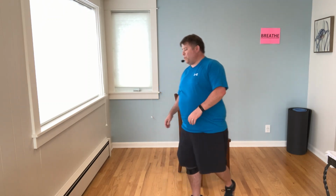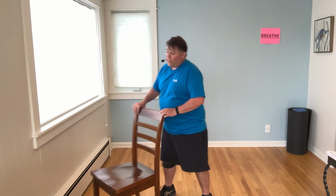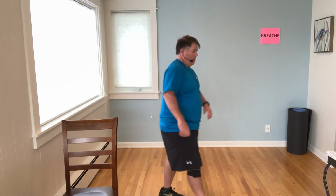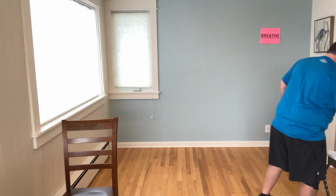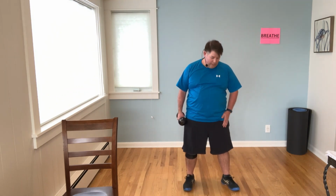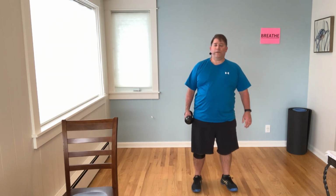All right. So we have a side bend with a shoulder press. So you can get rid of your chair. This can be done seated if you want to, but in general, we're going to stand with this. Grabbing one dumbbell here. One is all you need. So here, what we're going to do, nice and wide with the feet. You can go a little more narrow. It just depends on how stable you are and how stable you want to be with your balance.